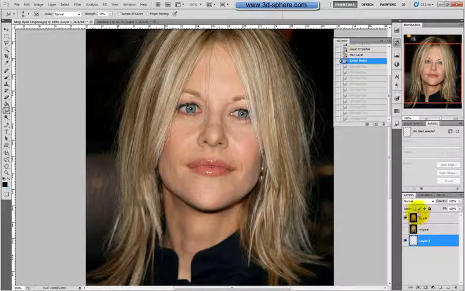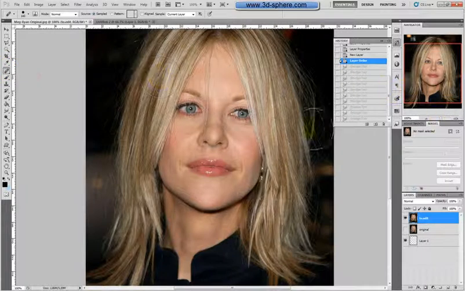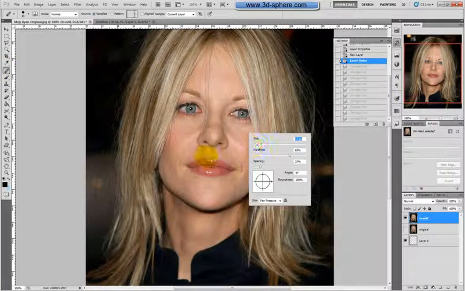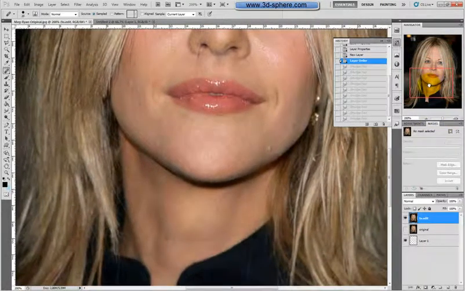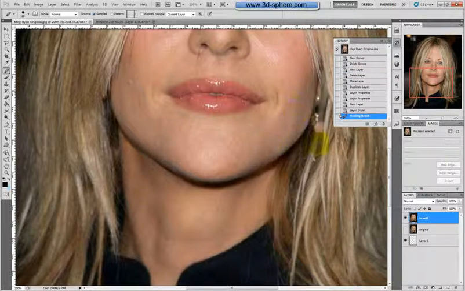But even that I will not use. I will use the heal brush tool. Now the heal brush tool is a very useful tool because it's something similar to the stamp tool. So taking a pattern of something and applying it somewhere else, but with this, the tool is trying, or Photoshop is trying, to also adjust the highlights and everything there. So I will just hold Alt. I will take some part of the skin which is clear, and I will just click here. And as you can see, it disappeared.